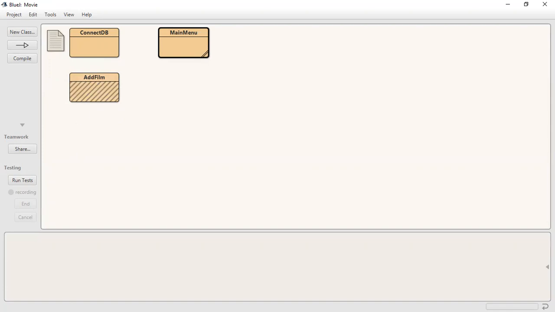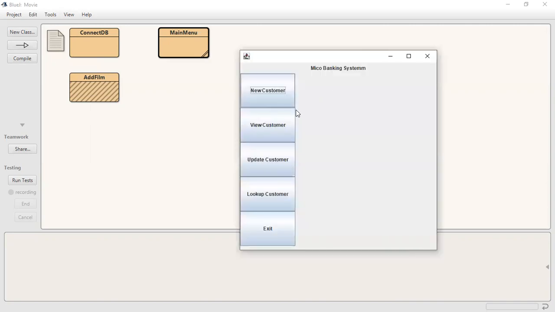Before we go on, let's look back at the one that we are using as our example so we can have an idea in terms of what we're designing. This is the one that we are working with as an example. So eventually our main menu will look like this. Now it's blank really.